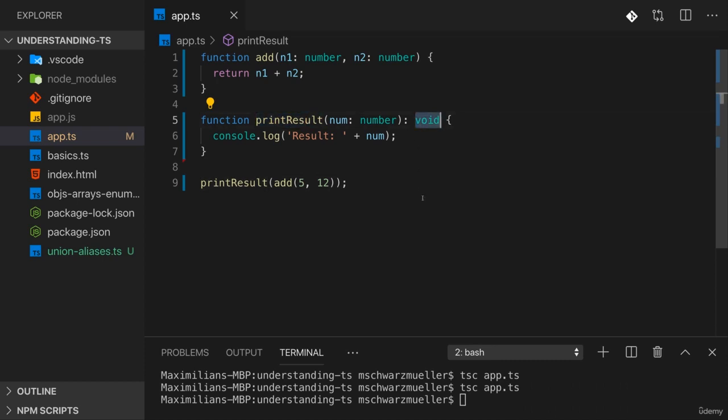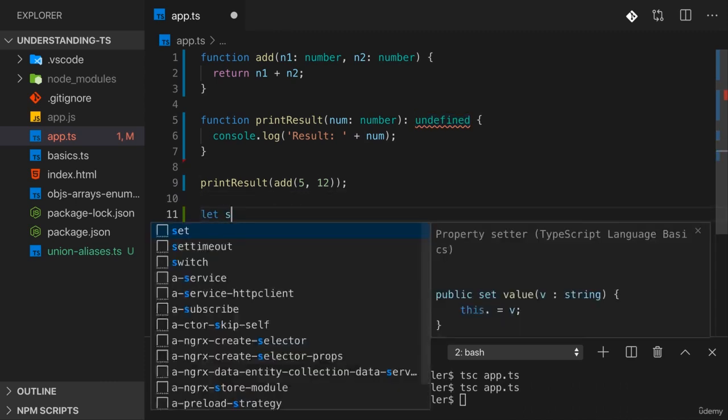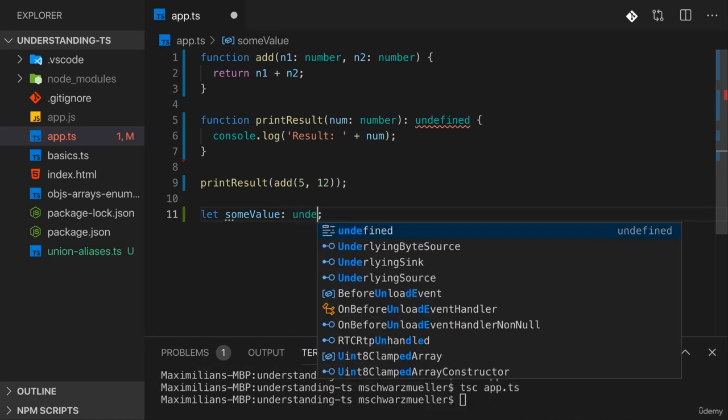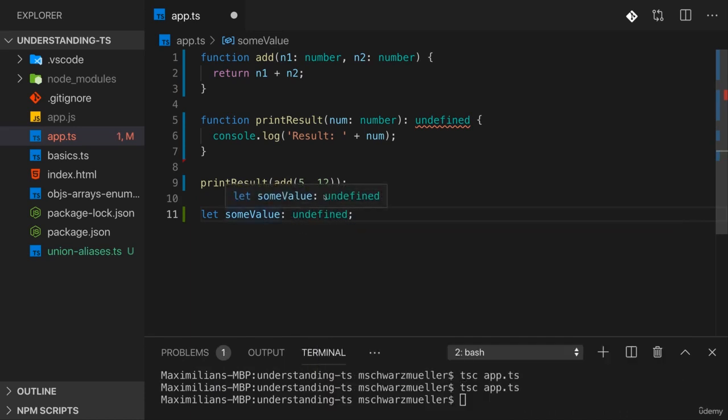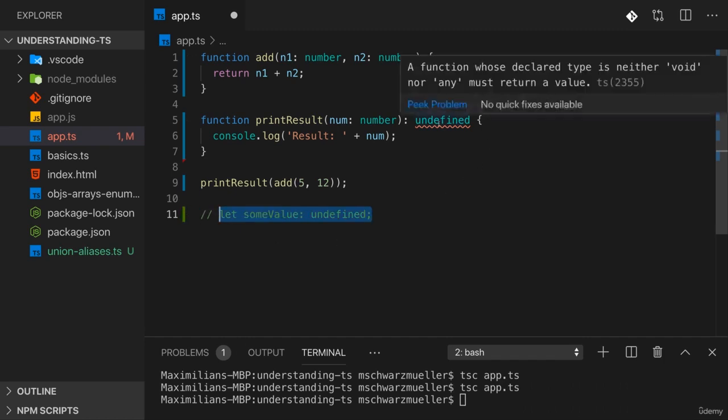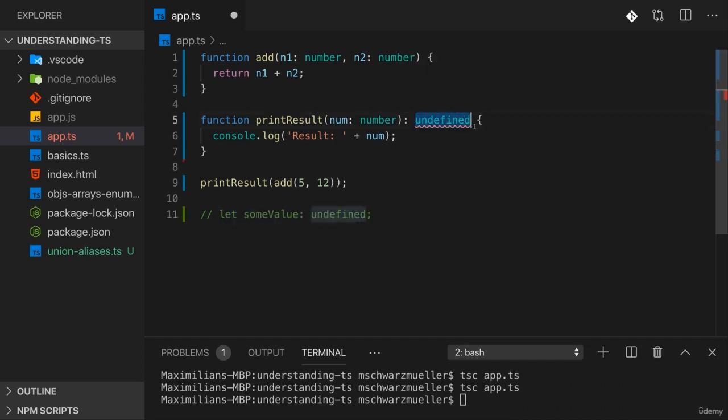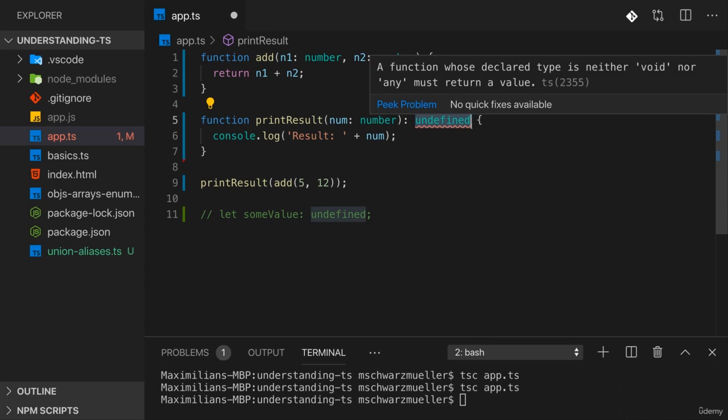And now to make it even more confusing, undefined actually is a type in TypeScript. You can have undefined as a type, and for example, a brand new variable, some value, can receive undefined as a type, and you will not get an error. This variable will now just be forever undefined. How useful that might be is a different question, but undefined is a valid type in TypeScript. Nonetheless, here you see we're getting an error. And we're getting an error because a function is not allowed to return undefined. Technically, it of course does, but TypeScript thinks about functions a bit differently.